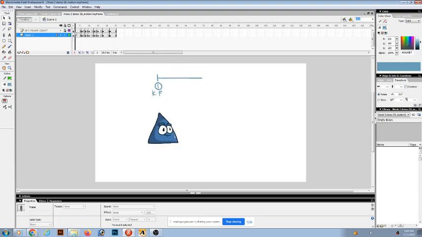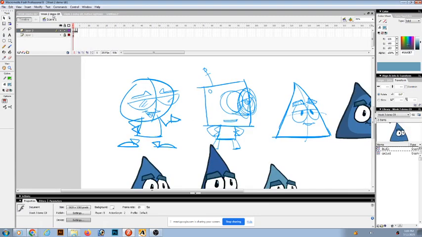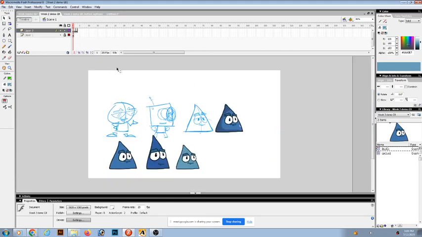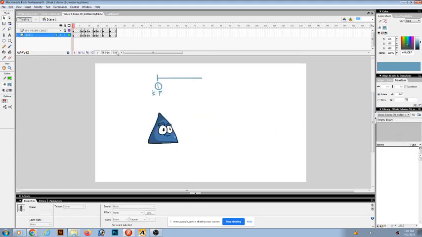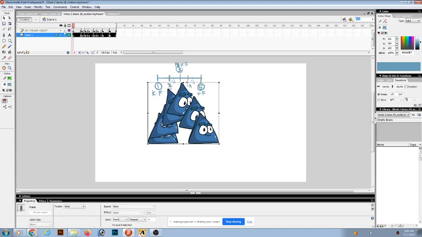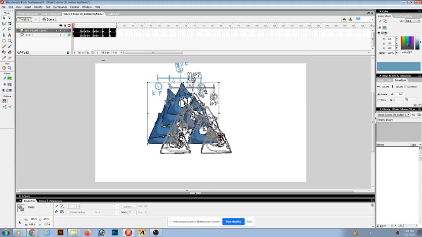First thing you can do from here, for example: if I want to move all those animations around, I'm going to edit multiple frames, select all like this, make sure you select all, and then move around here.